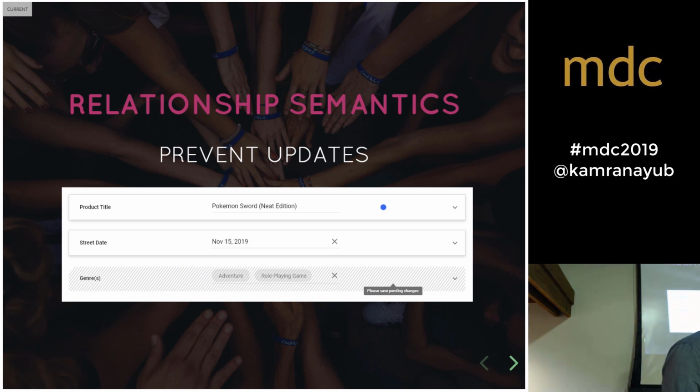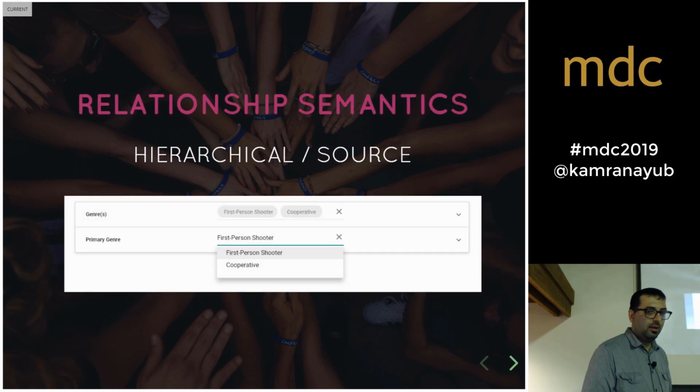There are a bunch of other relationships we had to deal with. One of them was a blocking relationship. So the idea here is that you update one field and another one becomes blocked out. You can't change it. And this we could express statically. And this is also where those business notes come into play. Because let's say that you update title and users are not supposed to update genre afterwards because there's complex business rules happening and being calculated. So we introduced the idea of a blocking relationship. So the UI has to handle that.